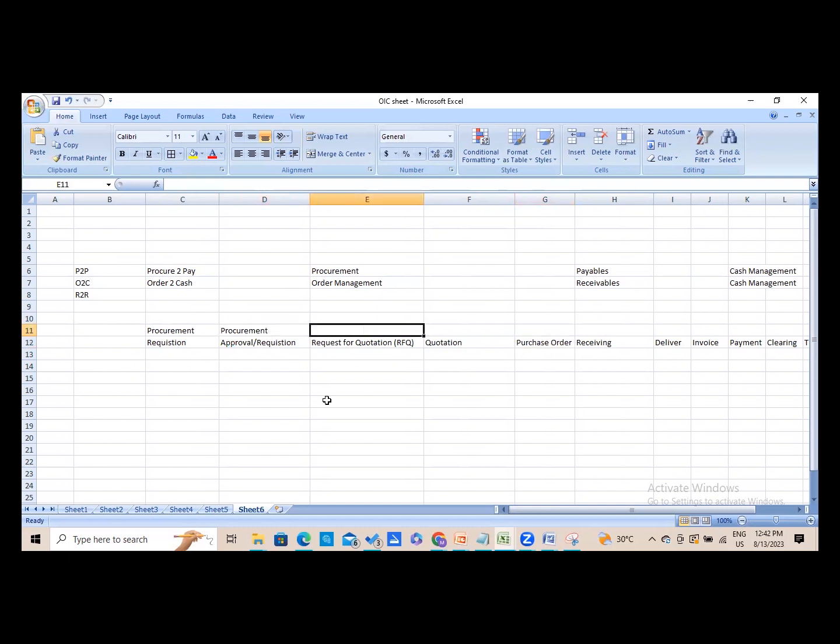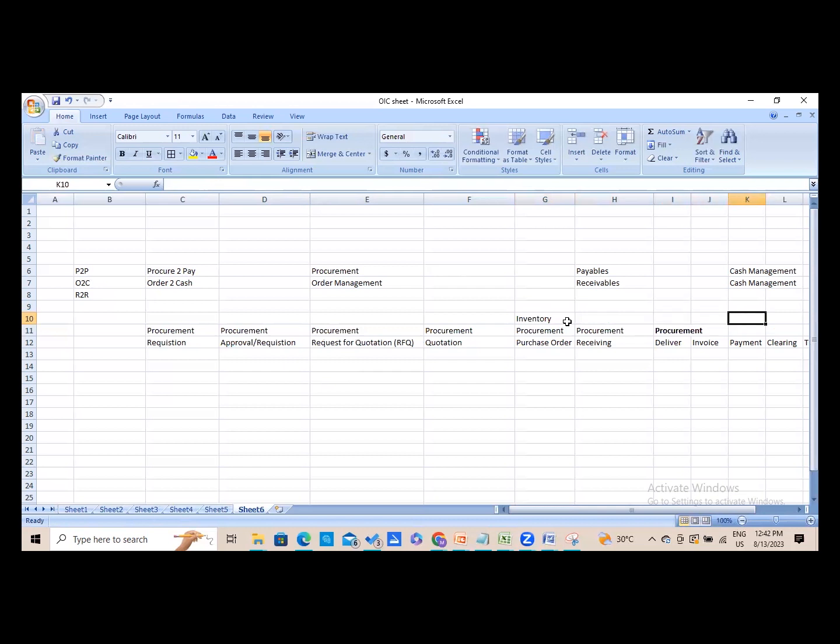This is again happening in procurement module, quotation in procurement module, purchase order in procurement module, receiving, delivery. So here, again, there is a very strong integration with inventory, because in purchase order, you are inputting item, what type of item you want to purchase. So here laptop, so this is an item which will be coming from your inventory. Okay, so a very strong integration with inventory module.